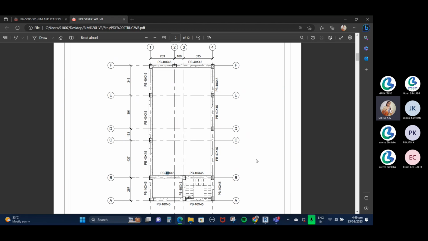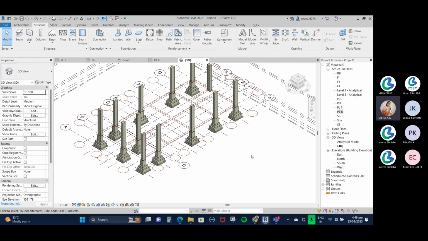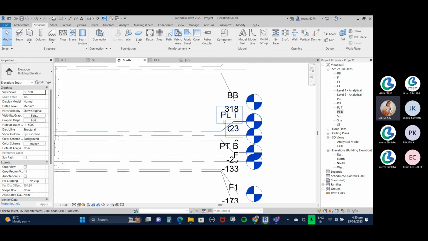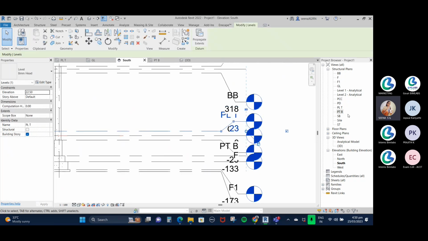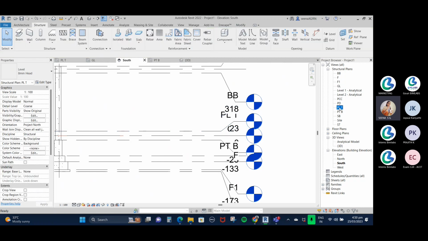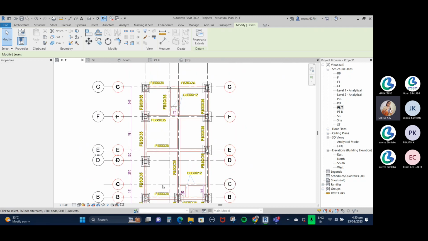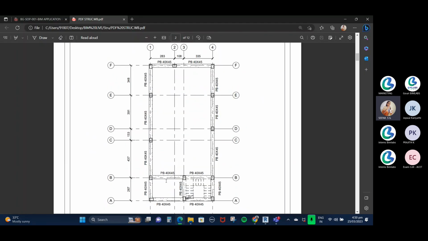Okay, so I'm going to place a plinth beam in our project. Open the top level of the beam. So just open the south. The top level of the beam is what? Plinth level top, right? I just opened the plinth level top, PLT, from the structural plans in the project browser. Here I can see the reference also. Just place the plinth beam on the outer boundary of the building and just add in between the stair room.